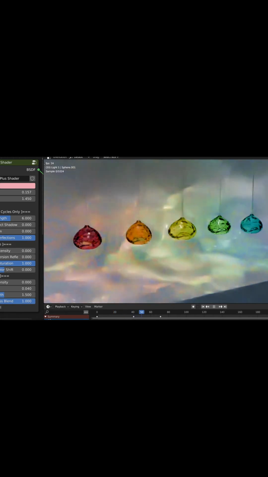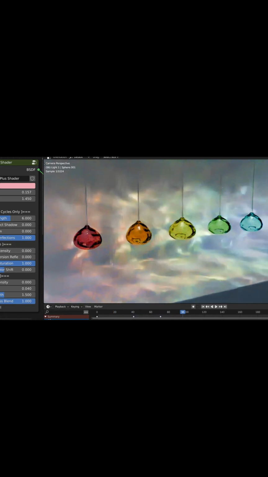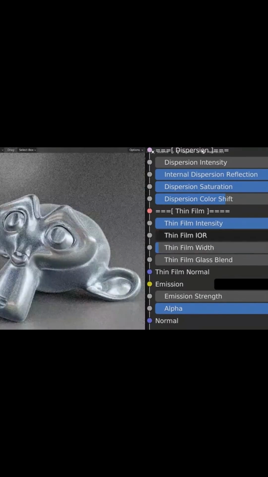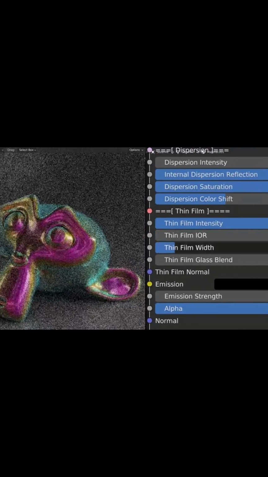Even on the lowest-end hardware, these shaders perform extremely fast. But take note that while they can work in Eevee, they're optimized for Cycles and may not work perfectly in Eevee or Eevee Next. With 69 presets and 6 modular presets in the full version, users are given full freedom and plenty of options to nail the look they're going for.